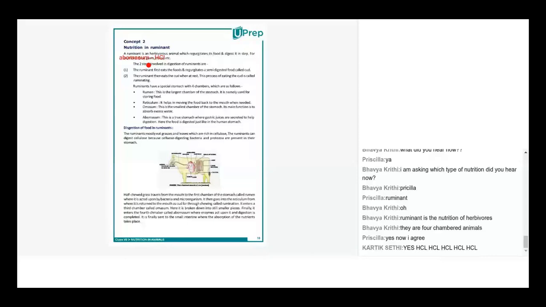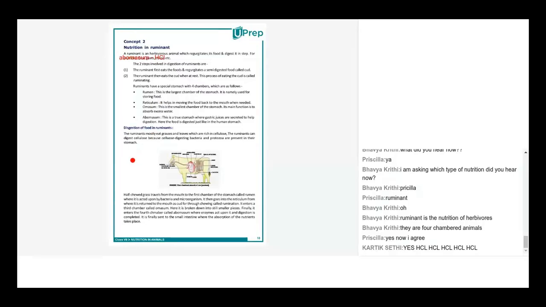Ma'am, does "ab" mean like omasum plus ab, like abdominal? Basically, all of them are there in the abdominal area only. It's very close by. If you see, all the four chambers are very closely situated. So I don't know why they had to add "ab". I really do not know. We need to do a lot of research on that. Ma'am, maybe the ruminants also have an abdomen. Yeah, but the full stomach is there in the abdominal region only. All right, so that's something which you can take up as homework. Okay, ma'am, I'll ask my grandmother.